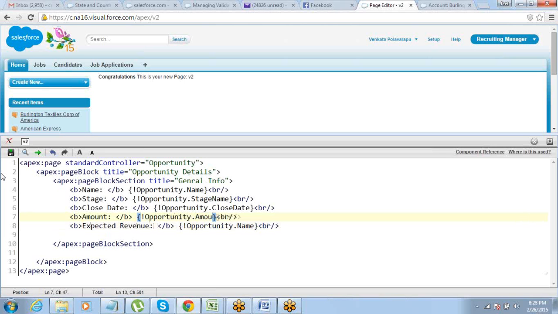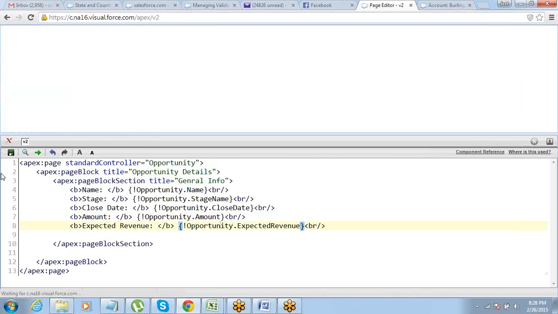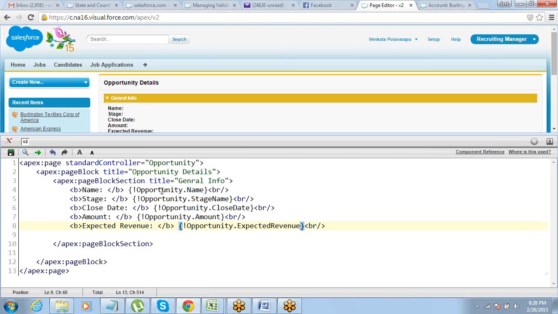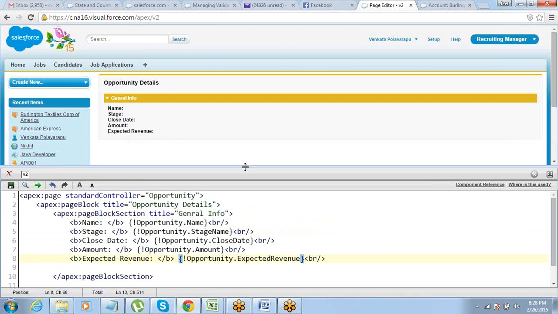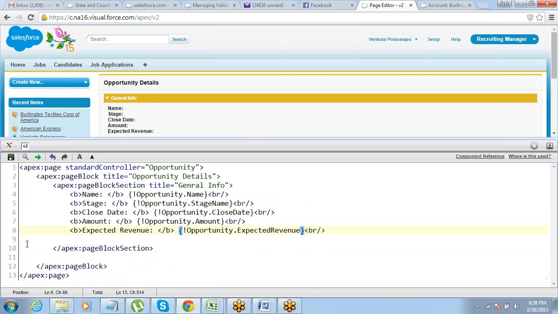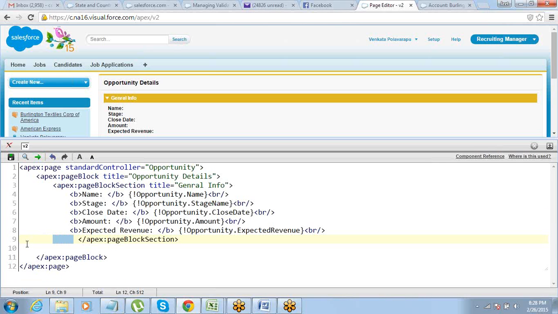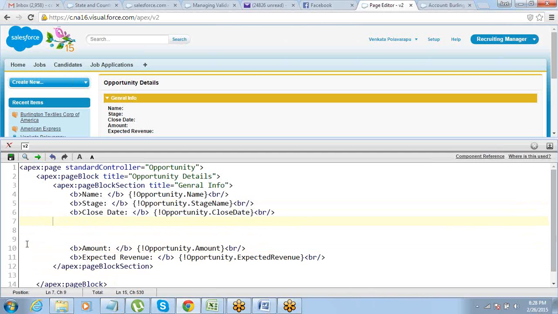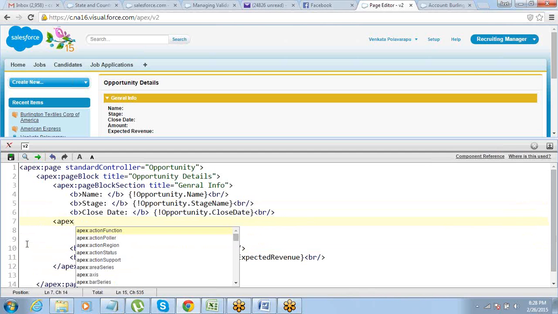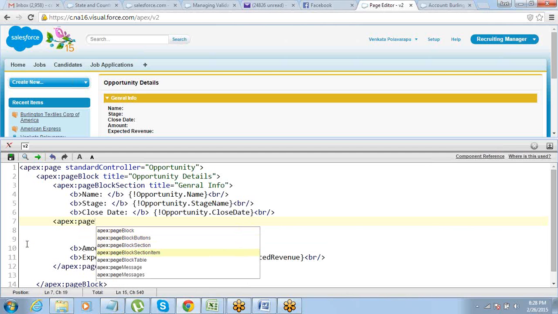Five different fields from opportunity. I've just used one page block section. I need to use one more. Let's say after this I use a page block section.